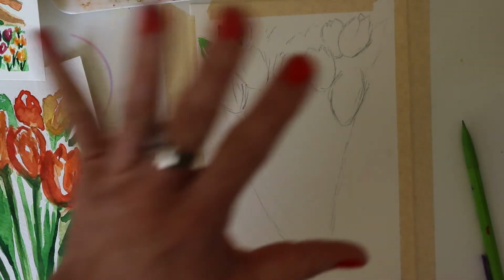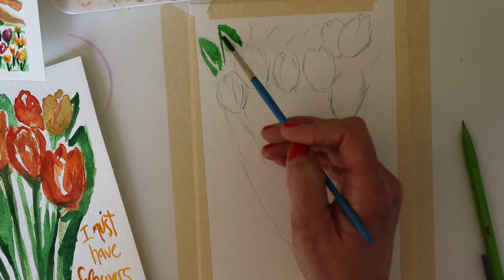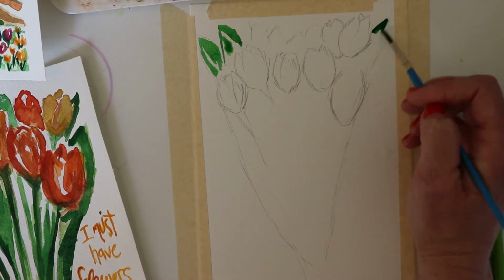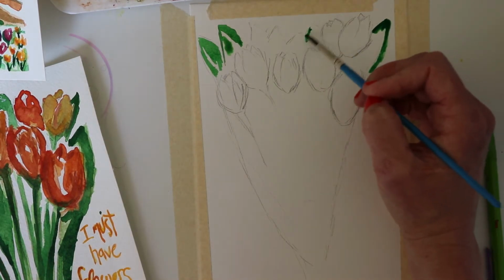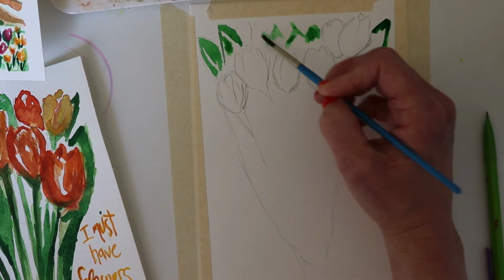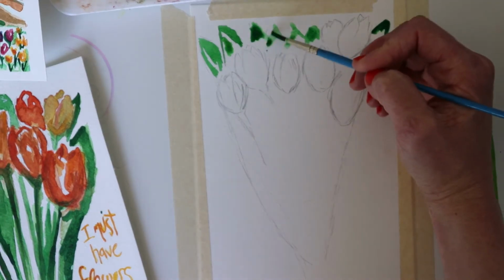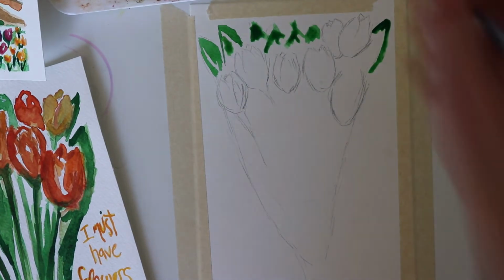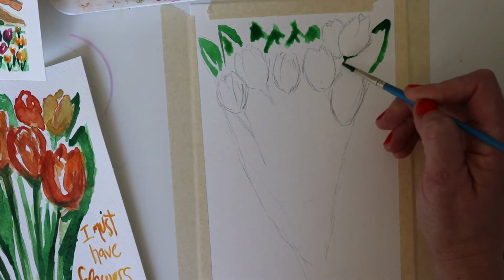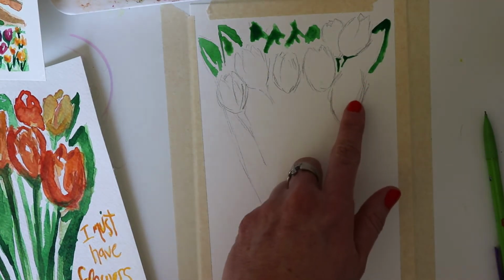So we're going to pretend that the light's coming on them. I'll end up putting the lighter part of the tulip in here, but I'm just going to leave it like that. What I want to do is outline the green so I know where I put it, and then I won't run my tulip heads into the green areas, because sometimes I do that. It gets so easy sometimes to get carried away. Okay, so now I know where my leaves are down here. And I think what I'm going to do as well is put the ends so I know where that stem is. I'm not going to get too close to my tulip head right here.